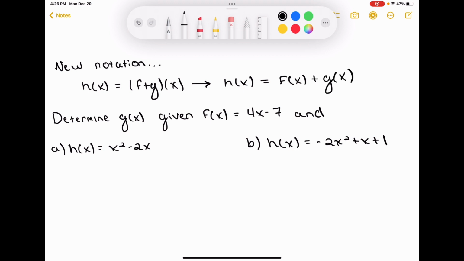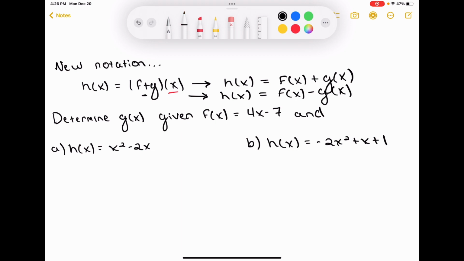And I could do the same thing with subtraction or addition. So suppose that this was a negative instead here. Well, then we could draw an arrow and say h of x is equal to f of x minus g of x. Same idea. Whatever the sign that is in that composite bracket, we can subtract or add whatever it may be, and then they're both in terms of x, which is what that second bracket means right here.